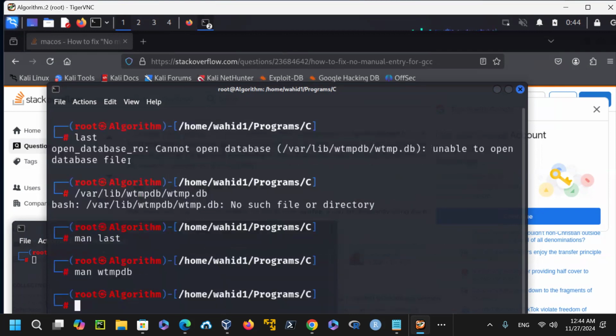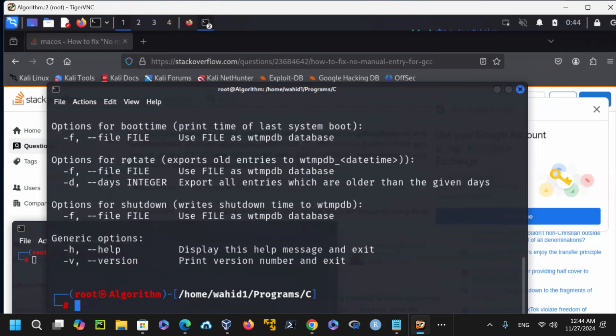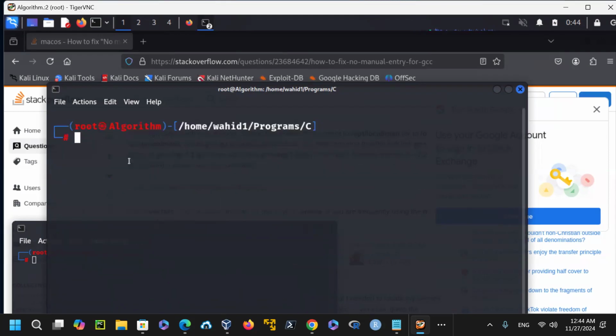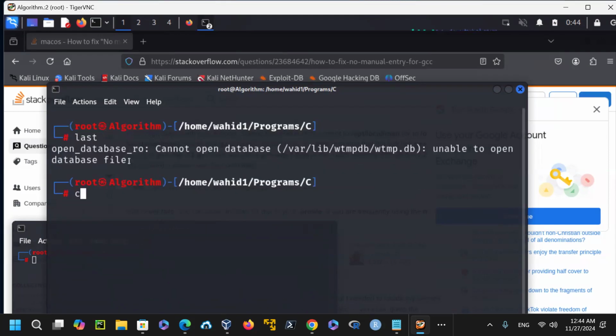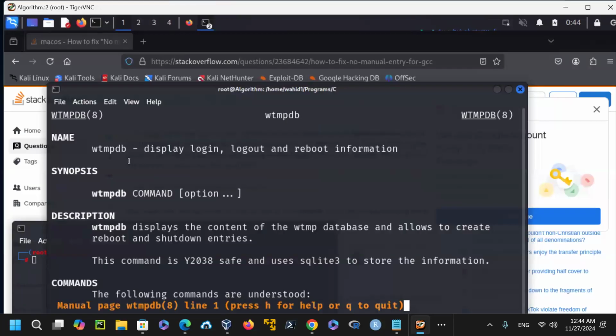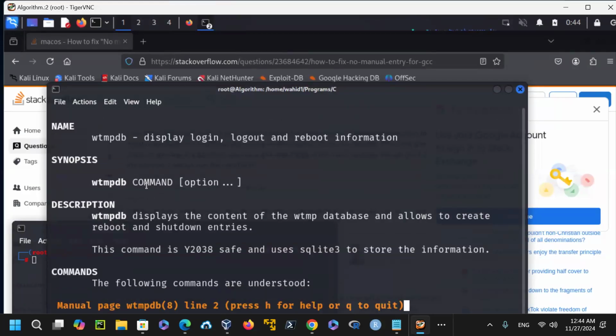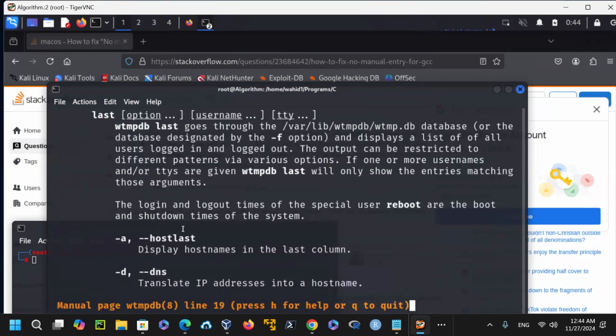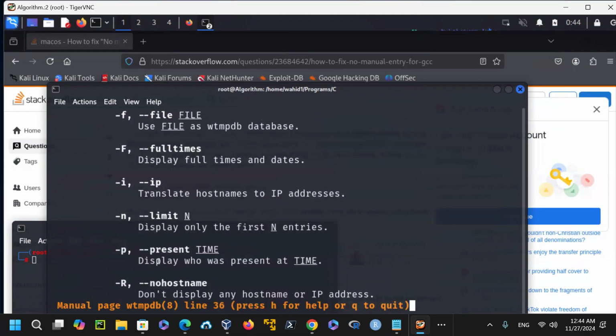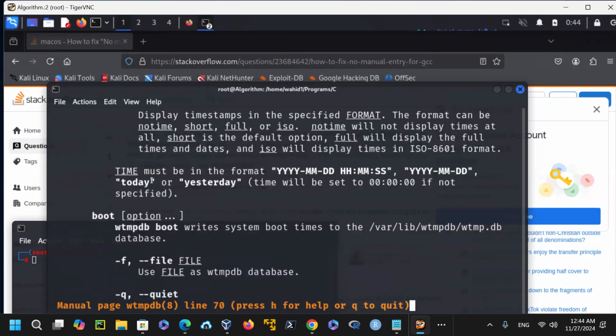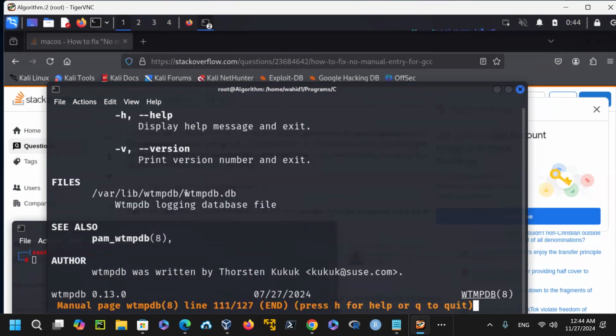Let's see if we just run wtmpdb last. man wtmpdb. And it says command, and then display it, shutdown, and display most of the login files.